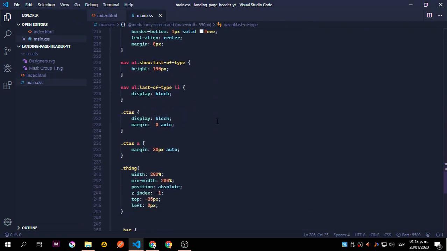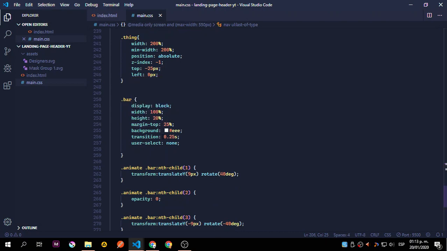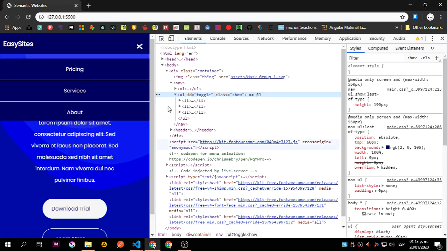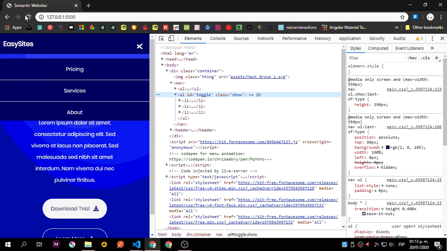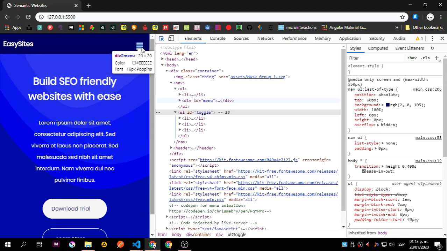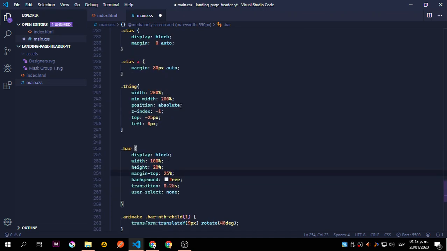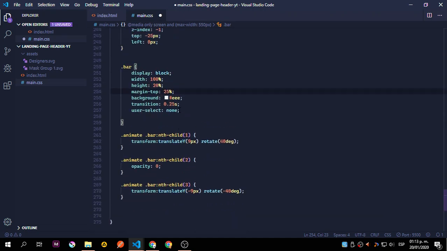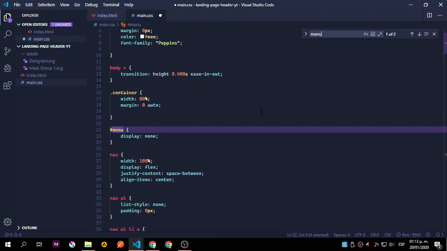Let's take a look first at the bar. Let's say 20%. Of course, you will need to change. Okay, this is not it. Sorry, it's not the bar, it's the menu. Control F, menu.